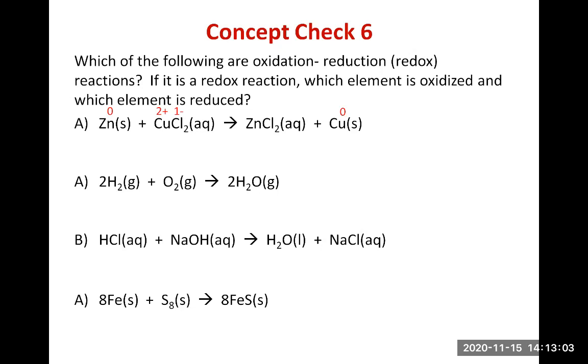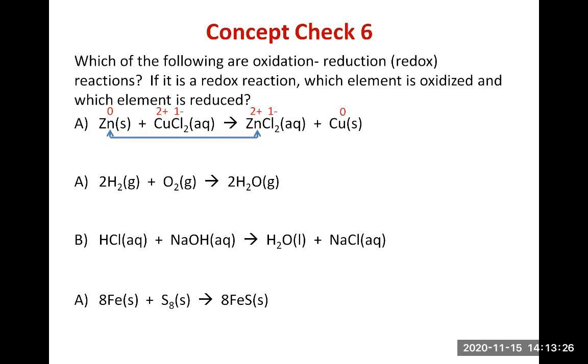In the zinc chloride, it's the same, right? Because chloride is still one negative charge. You have two chlorides, so two negative charges in total. So the zinc here will have to carry two positive charges to cancel those two negative charges. So we can see that zinc goes from a state of 0 to an oxidation state of 2 plus.